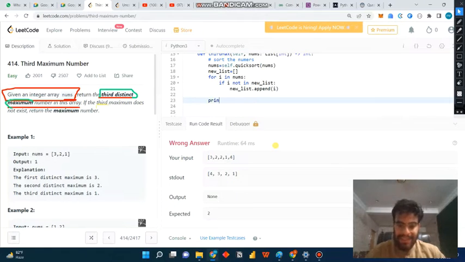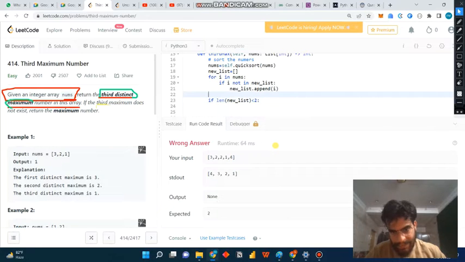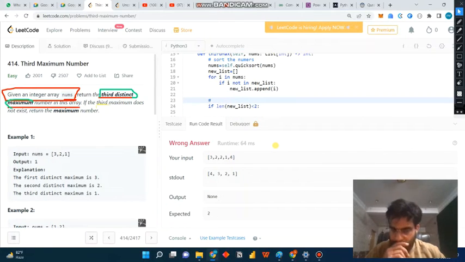Now if the length is less than 2, that conveys that I have no third distinct max element.